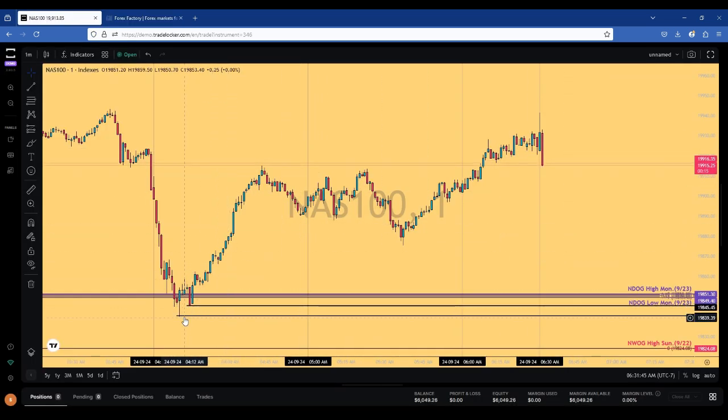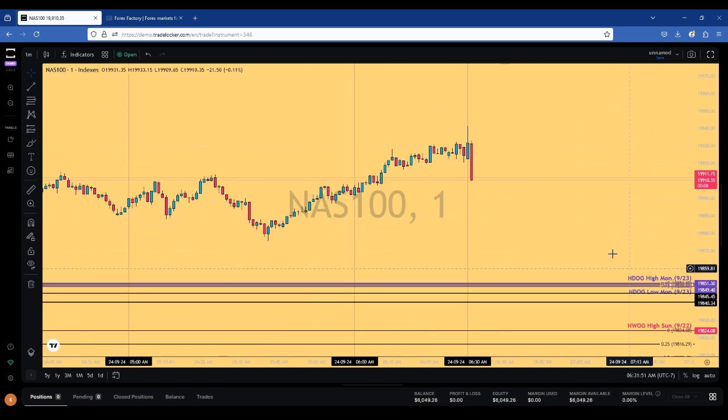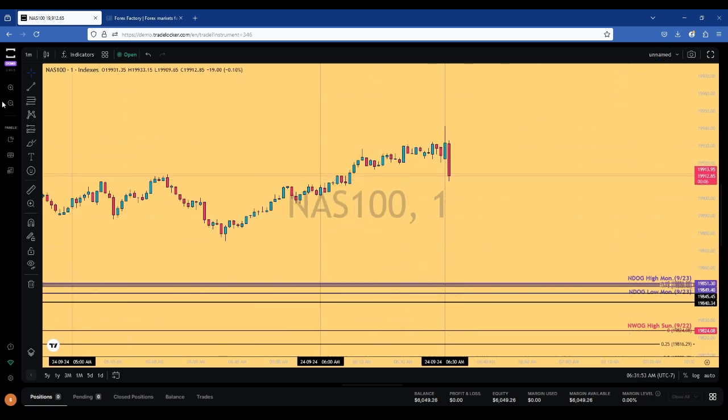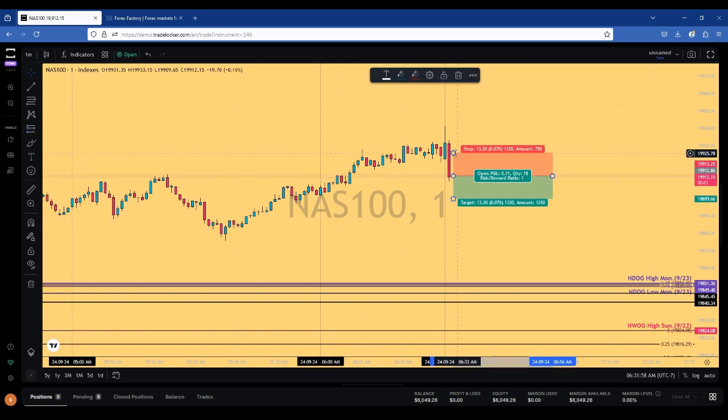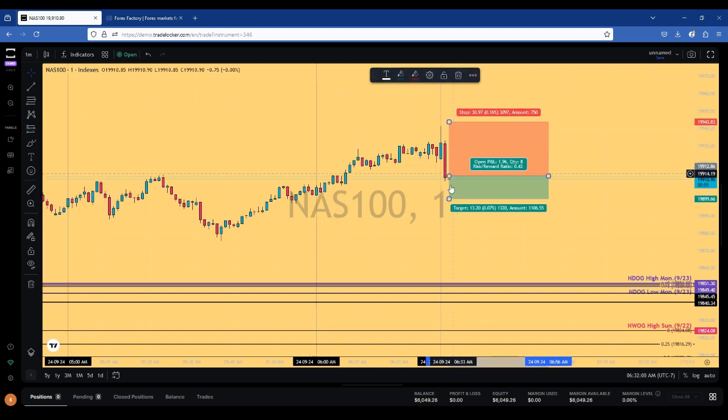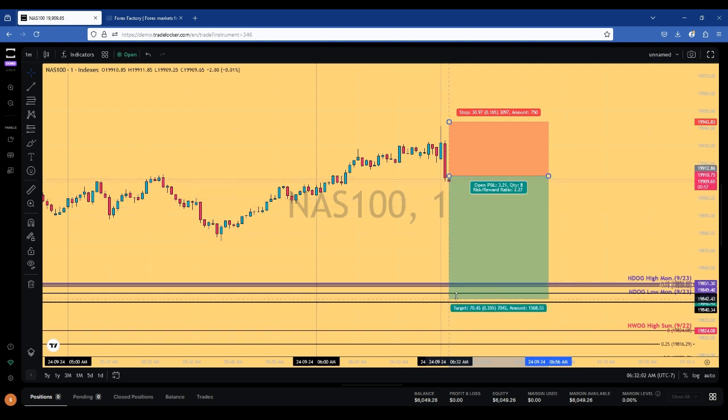Here I see double lows after 4 a.m. They're right below the new day opening gap from yesterday. I'm looking for a take profit down here. Here we're seeing a break of structure. I just need to find a retracement into some type of fair value gap. I can find my entry.